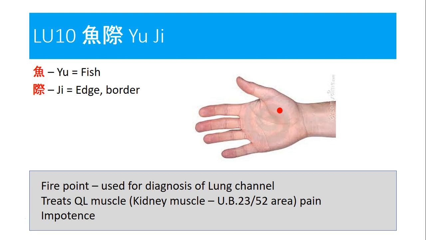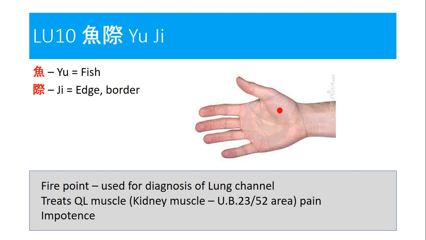The location somewhat reflects the location of kidney 2, Rangu, the blazing valley, or the blazing desires, and lung 10 is a good point to treat pain on the quadratus lumborum, which is the kidney muscle, the muscle that we use when we move out towards our desires. In Japan, lung 10 is considered to be a kidney tonic point and used especially for male sexual problems.